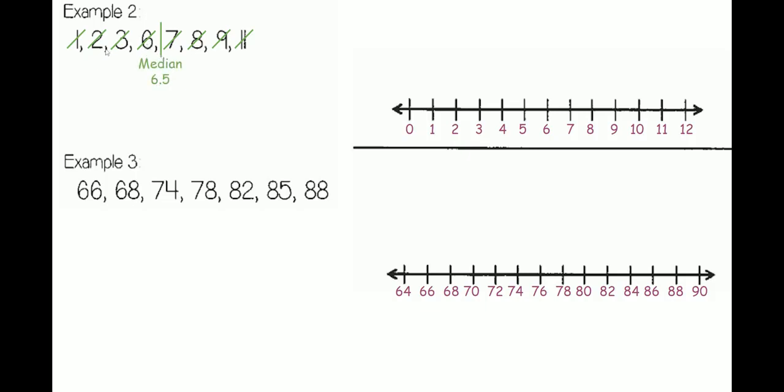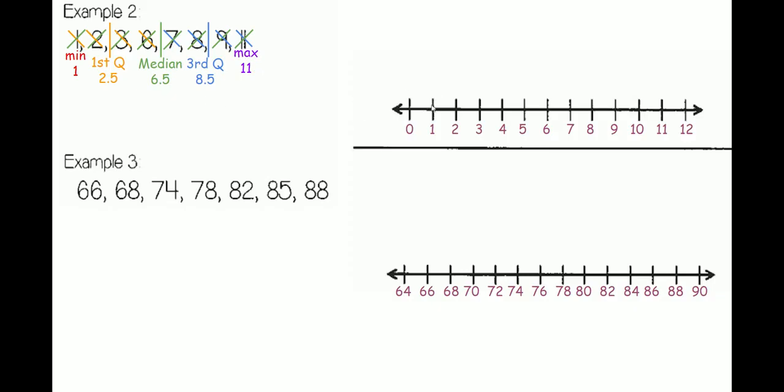Let's find the lower quartile, the number that goes in between these four. So that gets crossed off. That gets crossed off, which means we need to find the number between 2 and 3, which is 2.5. And finally, the upper quartile, let's cross off the ends between 8 and 9, which is 8.5. The minimum is 1. The maximum is 11.